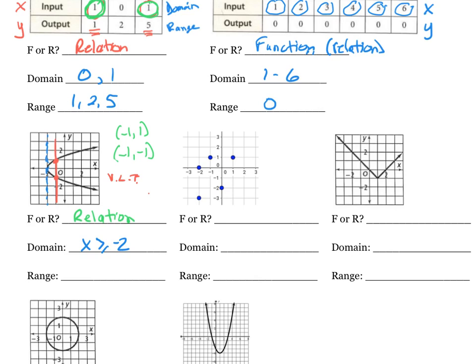The range of this function is all the numbers that the y's could possibly be. And you may notice on this graph that there are two arrows. These arrows mean that the graph goes on forever. If I had a big enough paper, I could just keep extending this forever and ever. So it's going to keep going down forever, and it's going to keep going up forever. So the range of this is all real numbers. Like any number will work as the range.